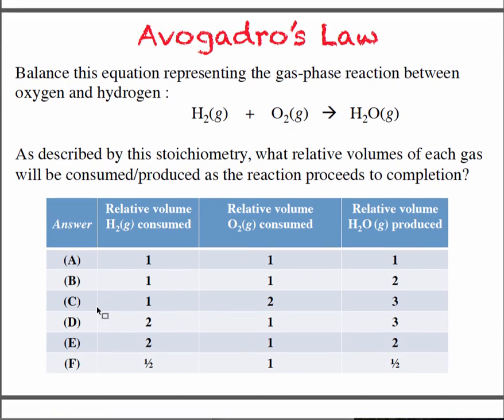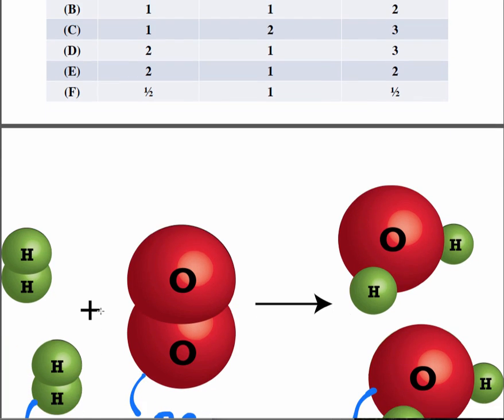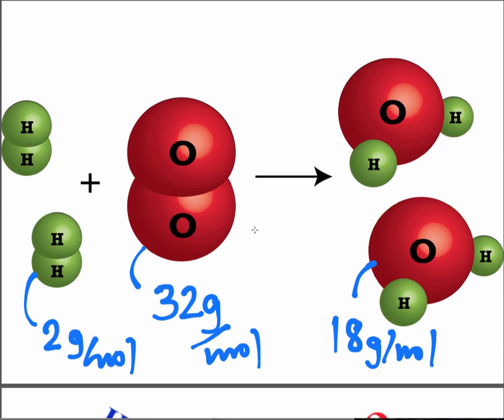So, you know what? I better balance this equation. Because if it's balanced, the stoichiometry in front of the gaseous species tells me something about the relative volumes that I should use or could use in the reaction. So to balance it, I take two H2 molecules and one O2 molecule to react to give two H2O molecules.